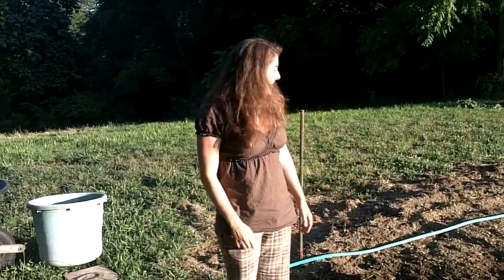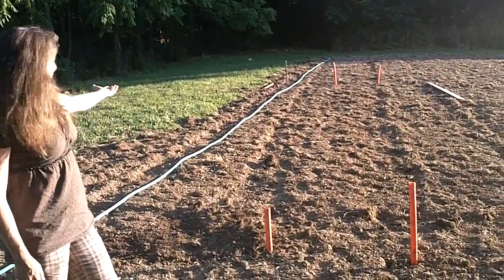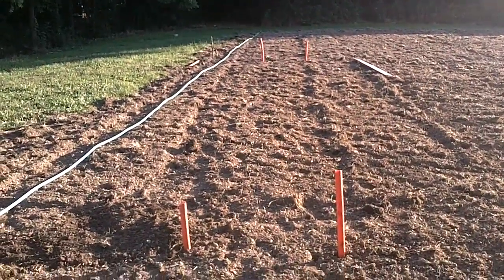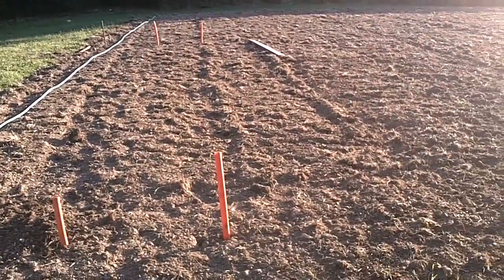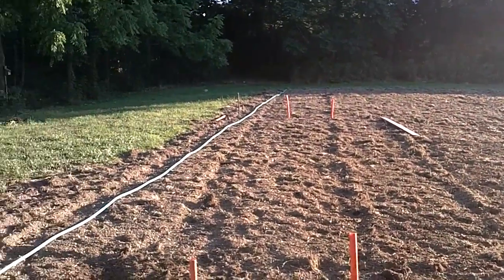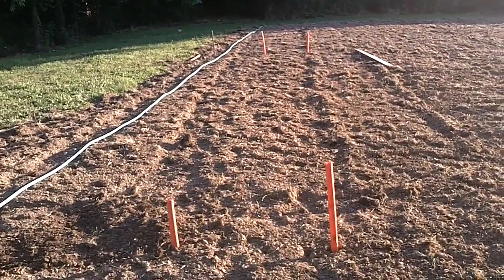We're starting the Lee Street Community Garden here on Lee Street in beautiful Blacksburg, Virginia. We're really excited because we just got this fine piece of earth tilled, and Peter and I are marking out the first plot. So here you see it — the very first plot at the Lee Street Community Garden. It is three feet by approximately 30 feet, so it's room enough for plenty of vegetables. We're going to have paths on either side that are two feet, and then another row of 30 feet. We marked out with the hose basically to get the middle of the lines and went from there — so mostly geometry, not measurement.